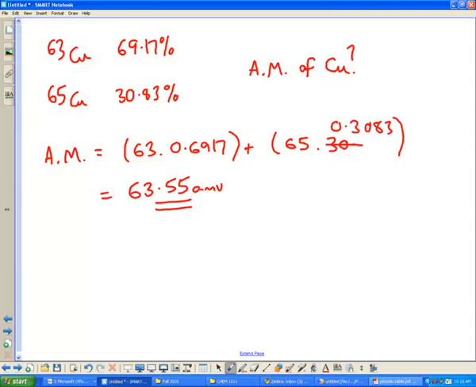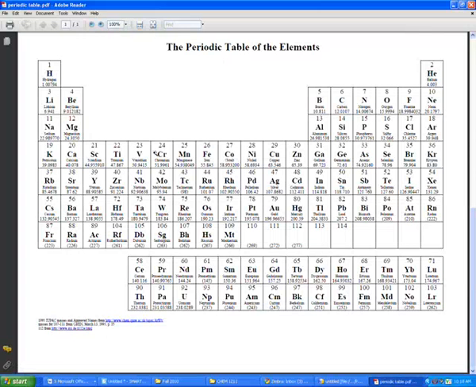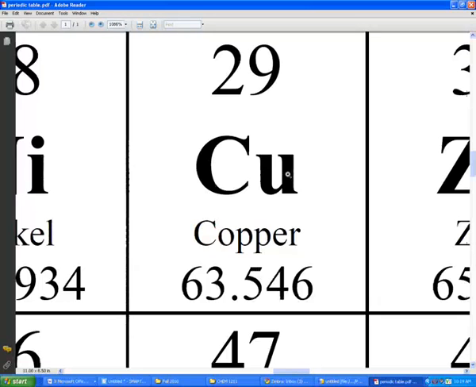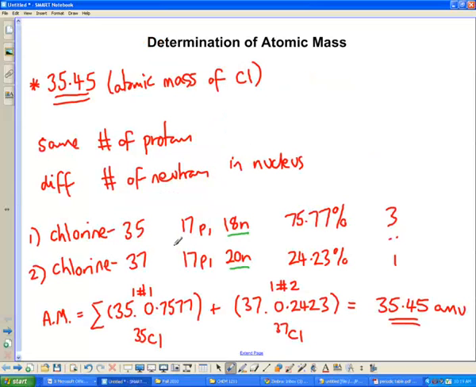Now let's go back to our periodic table. Let me zoom back out and let's see if we can find copper. There it is. Remember what we said for the atomic mass of copper, 63.55? It shows 63.546, just shown to a different number of significant figures. If we round this to 4, it becomes 63.55. So we know that what we said is true. This is the way to determine the atomic mass of any element that exists as a set of isotopes, and that's it. Alright, thank you.